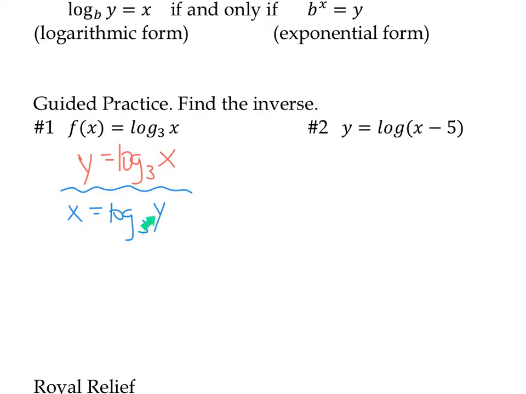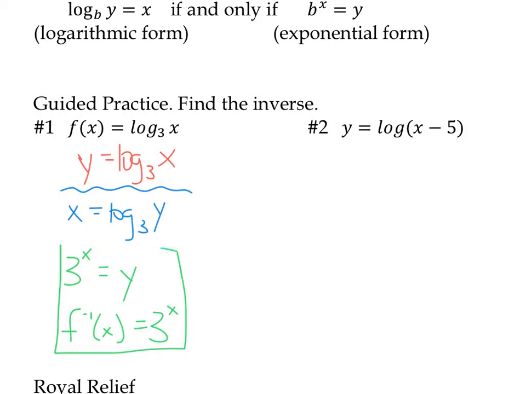And now we want to solve this for the y. We want to get a y equals out of this after we switch x and y. This is an inverse, but we want the inverse as a y equals equation. So we can write this now using what we know about logarithms as exponentials. So we can write this as 3 to the x power equals y. And there's our inverse. Or the inverse notation we could write as f inverse of x equals 3 to the x. So that's our inverse. It doesn't matter which way you write it. Your inverse there is we switch the x and the y, and the way we get this solved for y is to write it as an exponential. Okay, logarithm is an inverse of an exponential.